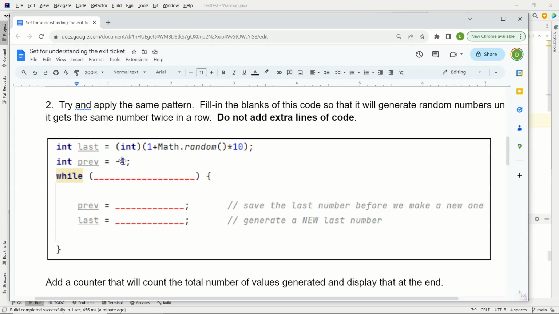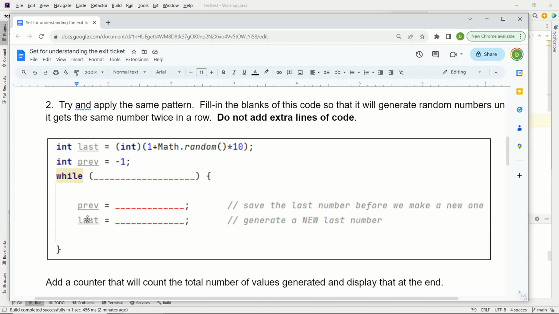So I set it to sort of a neutral value that I know can't possibly match the last random number. Okay, so I want you to think about the while statement. Remember, what needs to be true if we want to keep repeating. And so then we have just 2 statements in here. Each time the while loop repeats, we want to generate a new random number. But we want to check if the last 2 things that we generated are really the same.